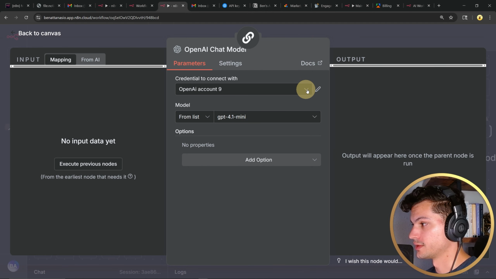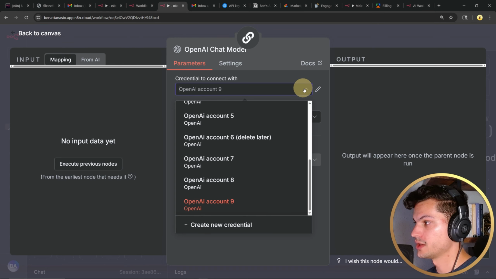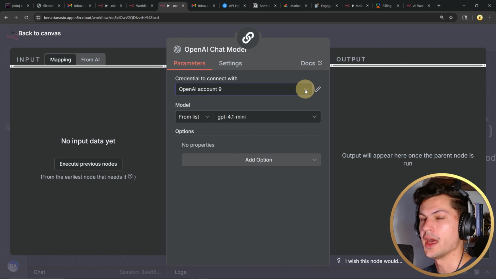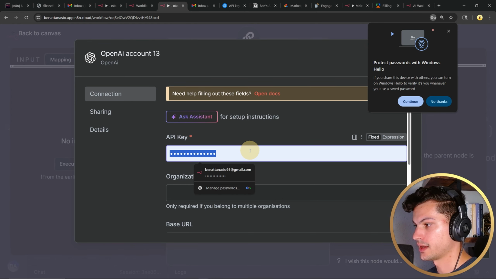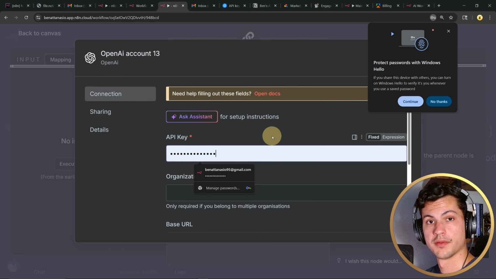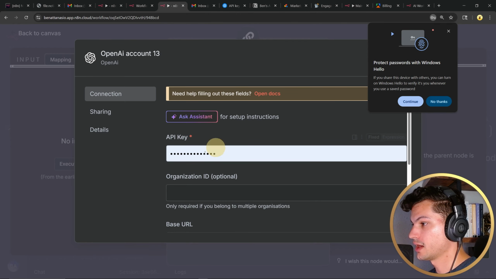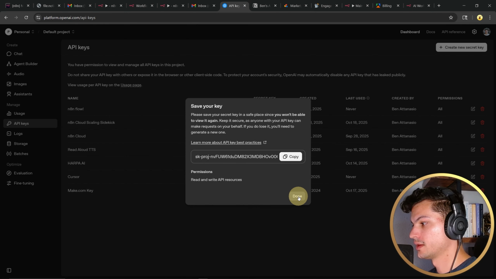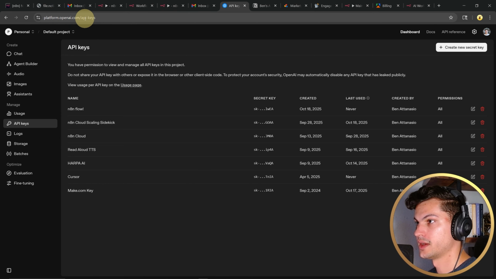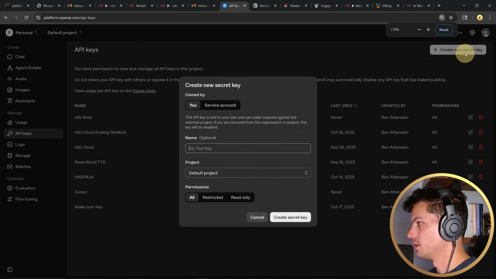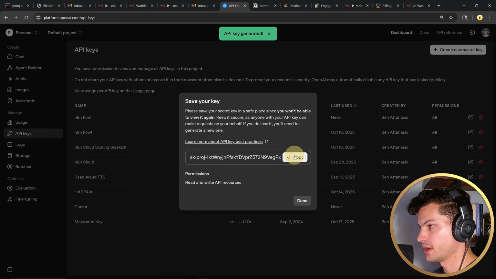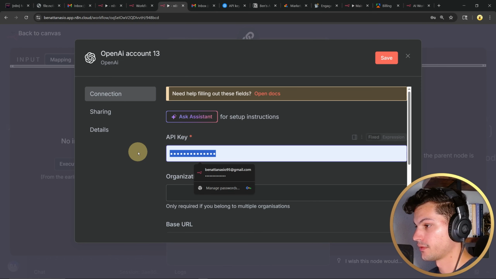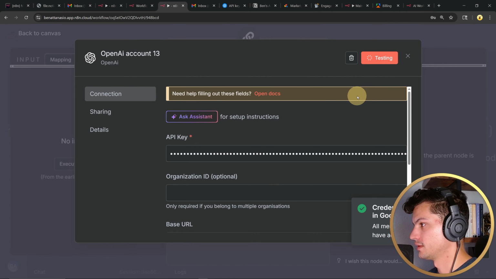But still, N8N wants us to plug in our OpenAI information because OpenAI is going to provide that AI capability and bill us for that, not N8N. So we need to add our account to N8N, and it's asking for an API key, which is just your password for N8N to use OpenAI. So to get your API key, you just come to this website here, platform.openai.com/API-keys, create a new secret key, name it something, and create it, copy it, come back to your N8N flow, paste it in there, hit save.